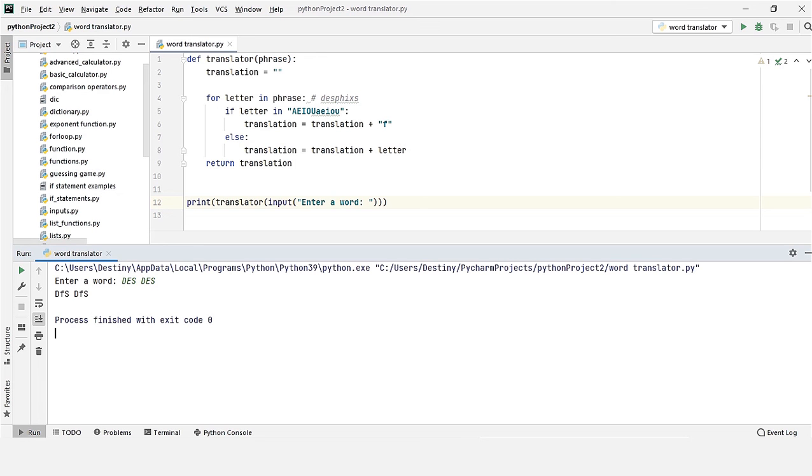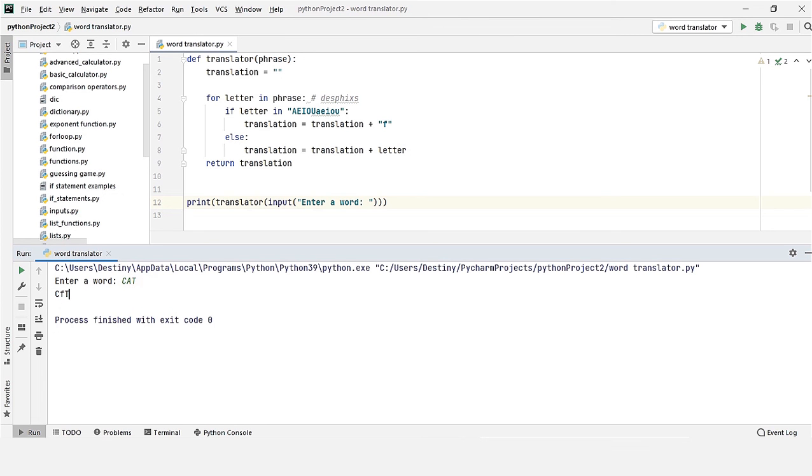Okay guys, there's one more thing that we should do here. In the program, whenever the word translator sees a capital letter vowel, it automatically changes it to a small letter. Let me go ahead and show you guys what I mean. Now I should say cat, and all these are in capital letters. So let's run this. Now, do you notice anything? The C is in a capital letter, the T is in a capital letter, but A has now become a small letter. Now it's a small letter, whereas here it's in capital letter.